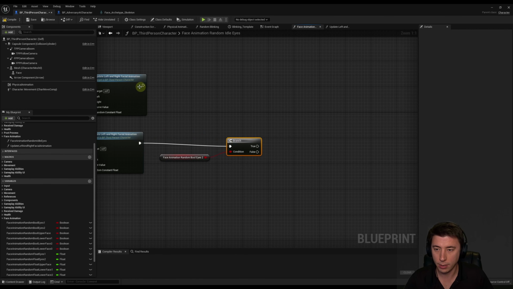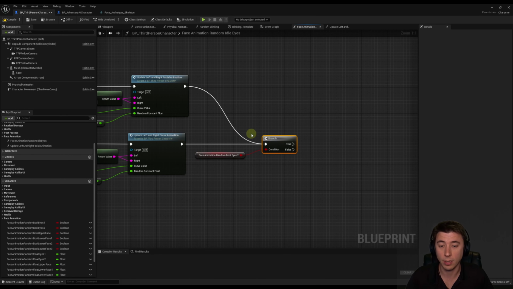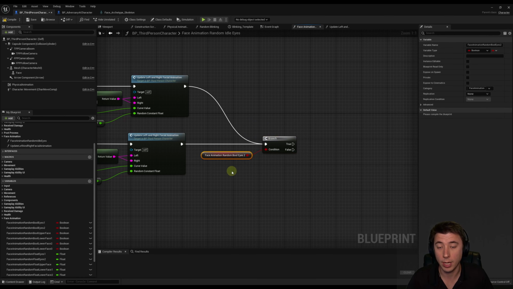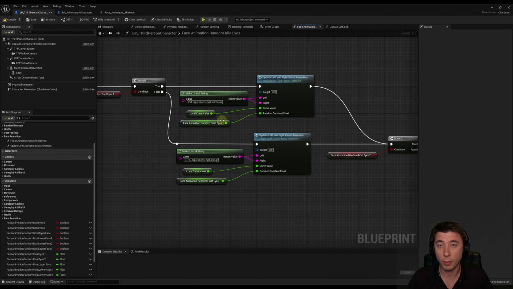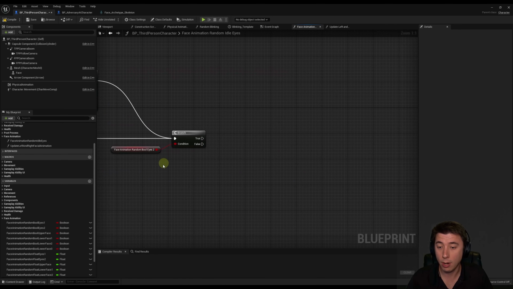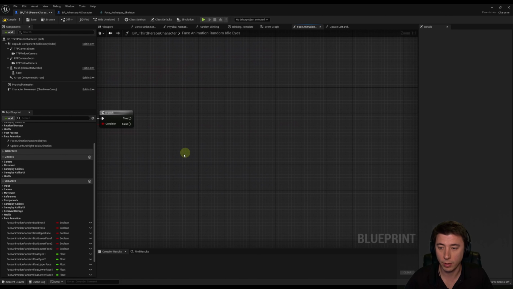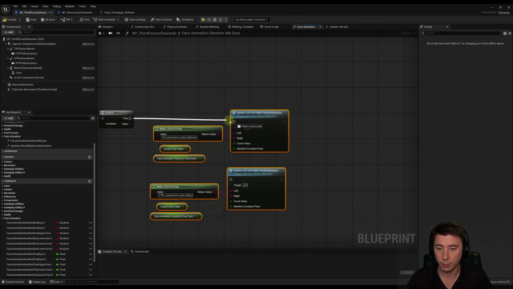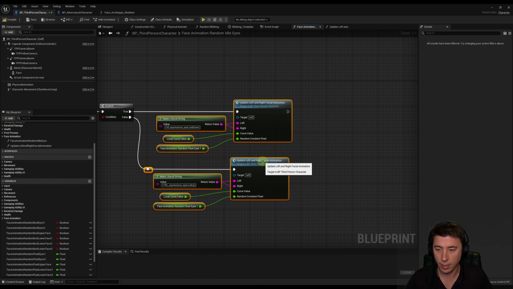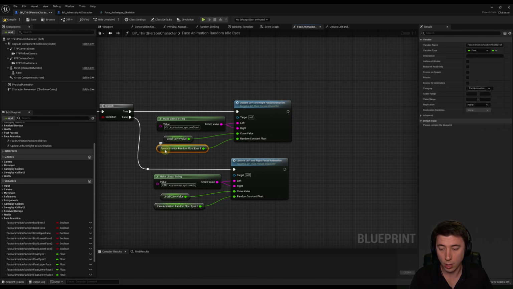Connect this up here, connect this up here, because both of these are going to connect up to a second Boolean that we evaluate a second curve. So we're determining here, are we going to look up or down at random? But now we're going to determine whether we look to the left or to the right at random. So I can copy both of these, paste them in, connect up true here, connect up false there, add a reroute, rearrange slightly. So instead of random float eyes 1, don't forget this step.